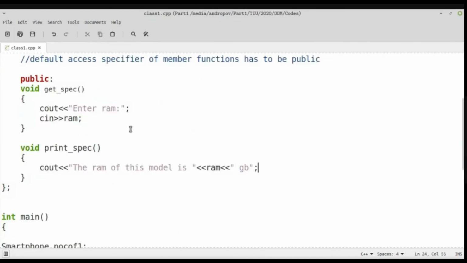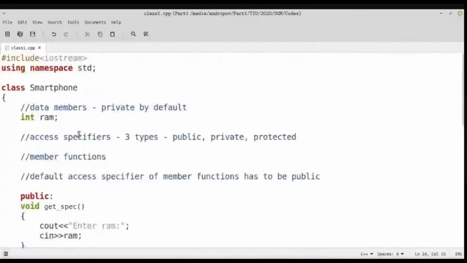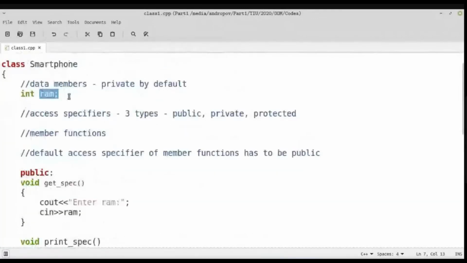So getSpec and printSpec are the member functions of this particular object, and the data member of that object, which is int RAM, is only accessible via those, because I have kept it private, and that is what is wanted from us. That is what people want us to do.